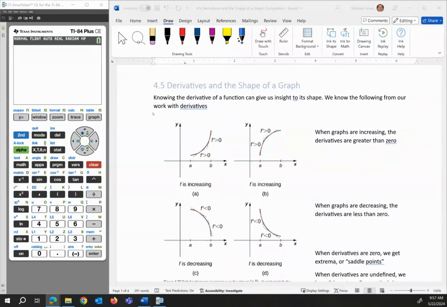Now, I will be the first to say that current technology, that is widely available to everybody in the world, has made a little bit of this idea unnecessary. Okay, so I will lead with that. Things like Desmos and graphing calculators in today's world allow us to figure out these things very easily. Okay, but not the point of the idea.